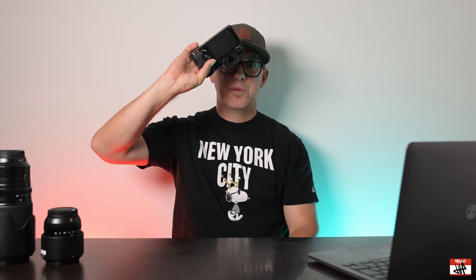The other thing is I can actually close it, which is nice to just be able to put it away. Maybe you're going to put your camera in your bag and you don't want to scratch the LCD screen. Great option to be able to just flip it around and close it out. And sometimes you just don't want to see it when you're shooting. You don't care. So being able to close it away is really, really good.